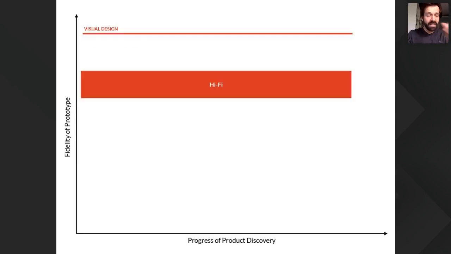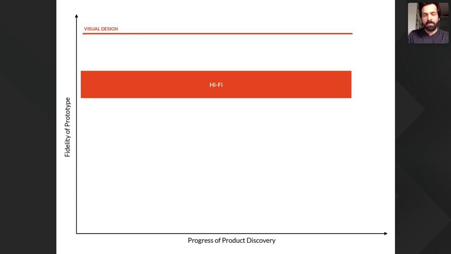So if we're going over to a more traditional setup of creating your UX and UI designs, you would go to a process that incorporates the creation of a high fidelity prototype without any testing. So this is something like big bang projects and things like waterfall projects that are not very user-centric and not very iterative.